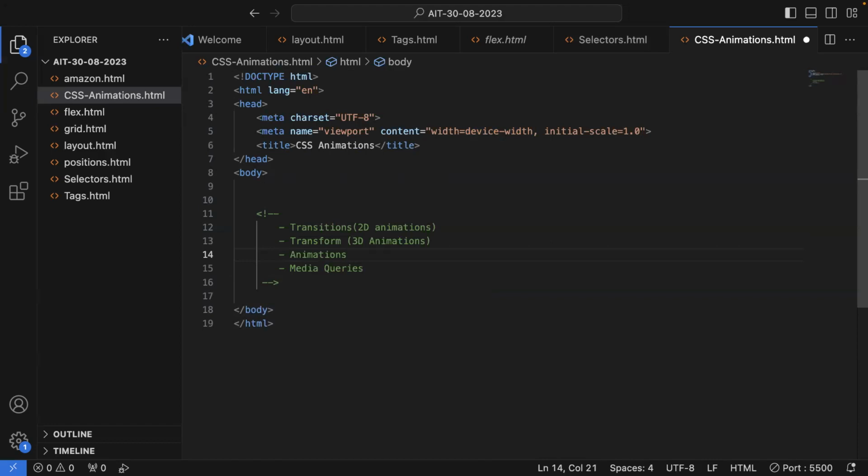Okay, so if you go with the transition, what is the difference between normal selectors and the pseudo selectors? What is the major difference compared to other selectors?